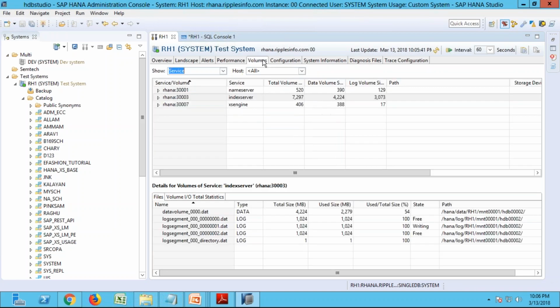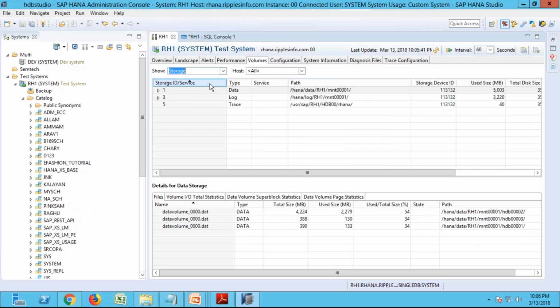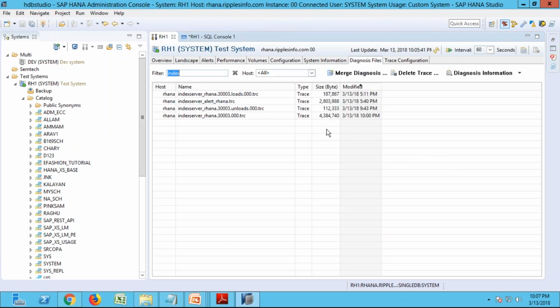The default trace path is this, so all the trace files will be here: /usr/sap/SID/instance name/host name. You can also merge these diagnosis files if you want. We have that facility. The delete option is anyhow shown to you.